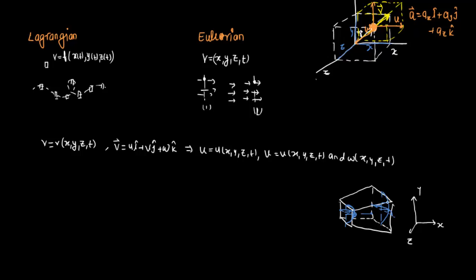Okay, it will look like this one. So obviously in this case the center line velocity is also going to decrease in the x direction as area is increasing. So from here I think it is clear that u is a function of x, y and z, meaning it can vary with x, y and z.